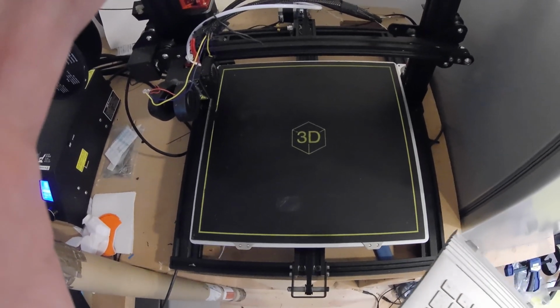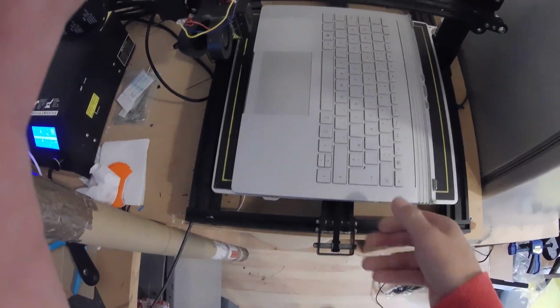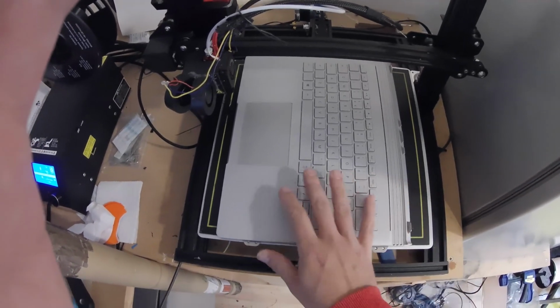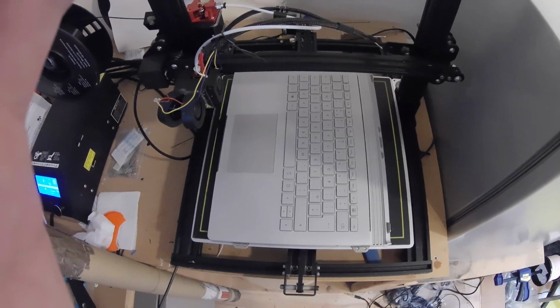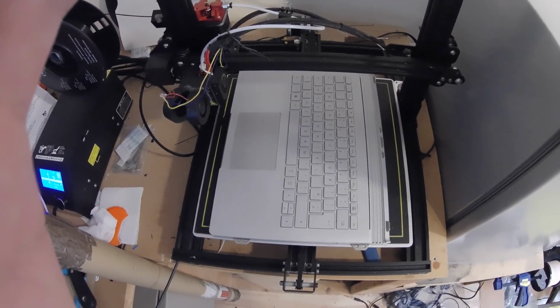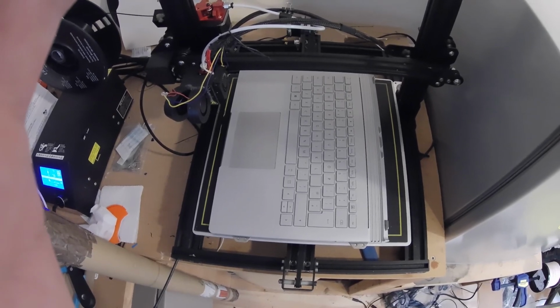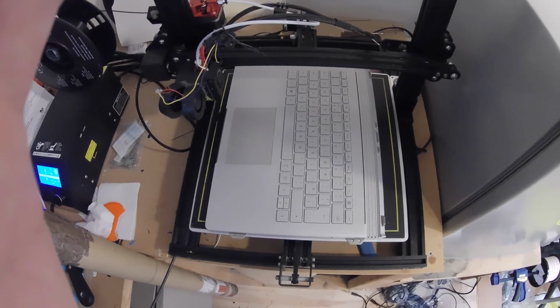Right, so the bed is up to 70 degrees. So oh, look at that, it's just the right size. So that's on there, warming up. I might cover that up with a jacket or something to keep the heat in, and we'll give it 10 or 15 minutes to warm up, and then we'll see if it wants to give up its secrets.